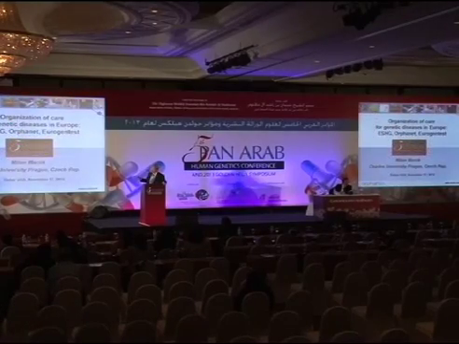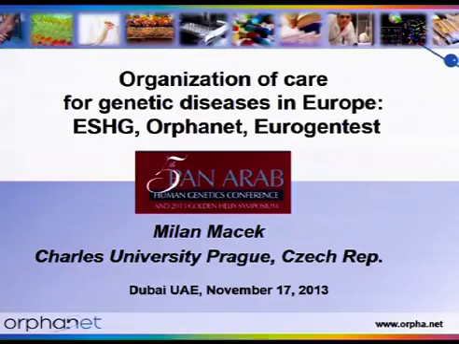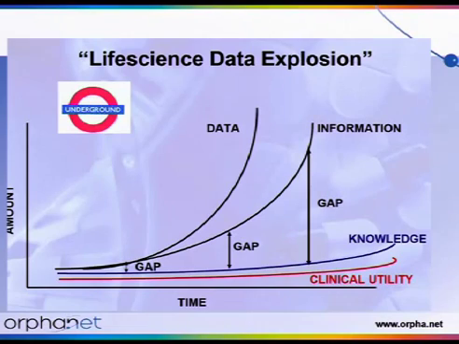And the subject of my talk is to show you how to translate all these fantastic research issues which you heard today in the morning into clinical practice. And I would talk about the organization of care for genetic diseases in Europe and exemplify it on a couple of examples. So what we go through currently today is a life science data explosion, nicely shown by Olaf.